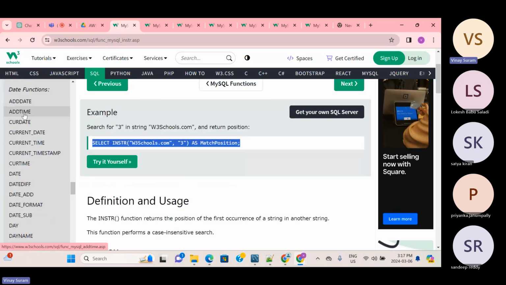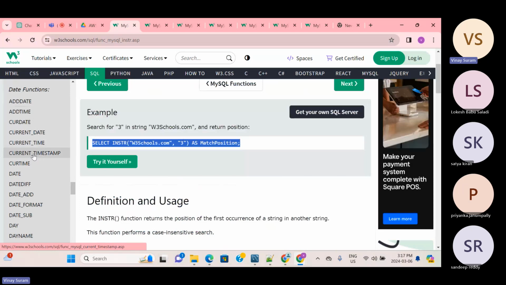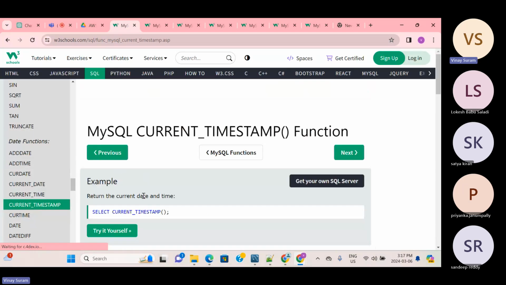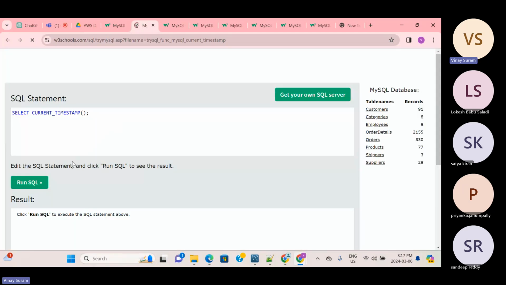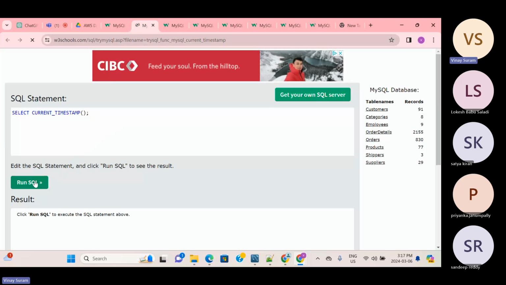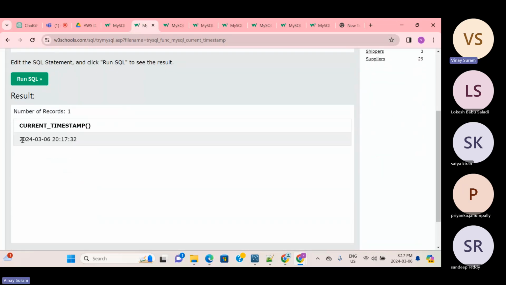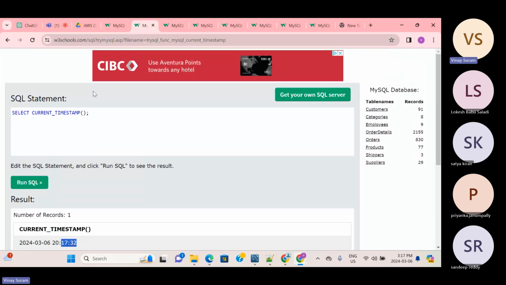So adddate, addtime. Current date brings today's date. Current time brings today's time. Current timestamp brings today's date, today's time, and also seconds and milliseconds precision. If I write current timestamp, you can see it's giving milliseconds precision as well. That is what current timestamp is.